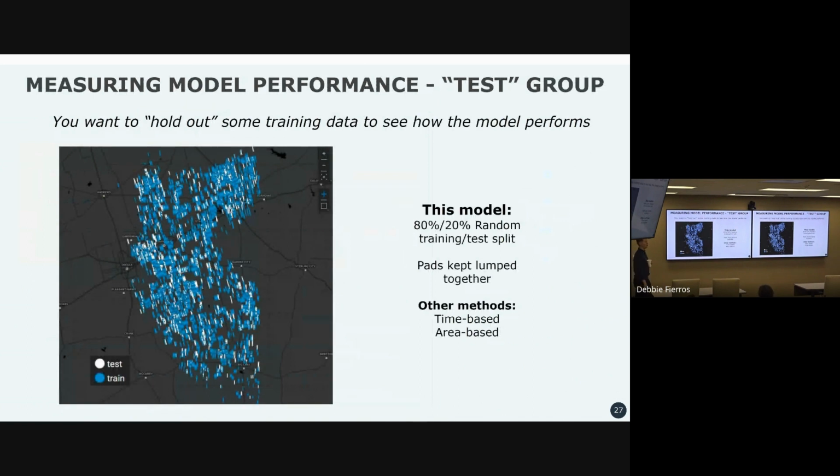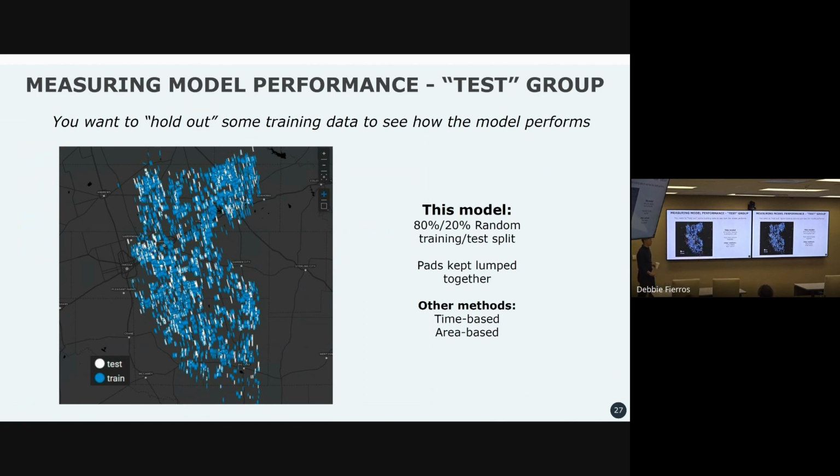Measuring model performance. This is very important. Within the data science field, there are common principles for measuring performance, and typically you want to have some kind of a test set, where you're holding out the training data. So let's take all the training data that our model could be trained on. Let's take 20% of it or 10% of it or 50% of it, and we'll put it over here. We'll train the model on the bulk of the data, and then we'll predict the holdout data, and we'll see how it does. That's great.